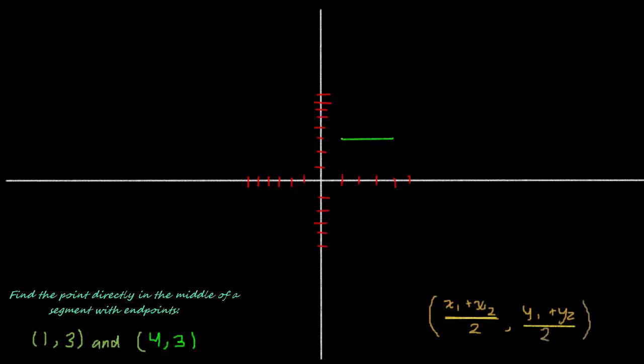So let's get started with this example, and I'm just going to be plugging our values into this formula. I'm just going to make some parentheses here and add a nice little comma. And so I'm just going to add these. This is the x1 and this is the x2. It'd be nice if I can get it in another color. And so let's add these numbers up. So 1 plus 4 over 2. And we're going to solve that later. We're going to simplify it down. And the next step is going to give us 3 plus 3 over 2.